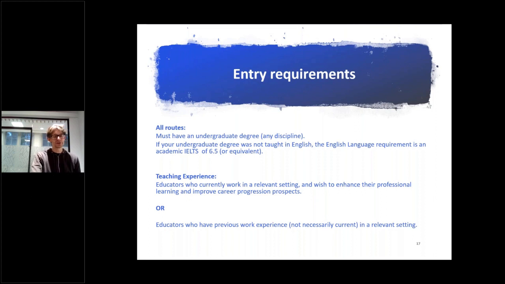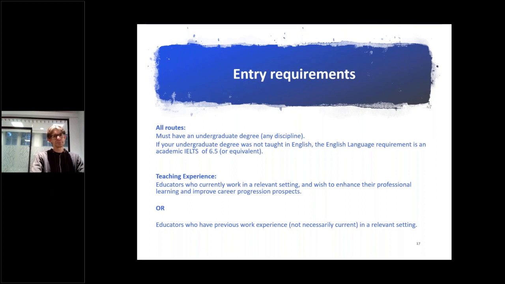Now, we also ask, because of the nature of the topics we're covering, that you have some form of teaching or education experience. So we need you to be an educator who's currently working in a relevant setting. So if you've got absolutely no educational experience whatsoever, other than being a student yourself, then we would need you to get some experience first. So it could be volunteering, it could be working in a school, maybe in some sort of voluntary setting or an educational setting, but we need you to have that experience so that when you are looking at some of the case studies, you're looking at the literature and the research, and there is the professional development elements too, and the reflective element to what we're teaching you, then you've got that practical experience to relate that to as well.